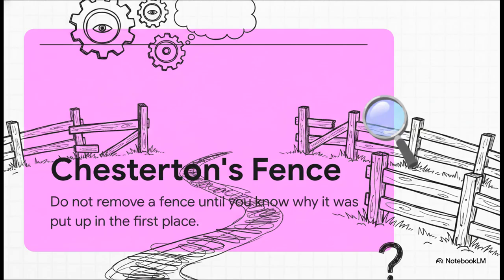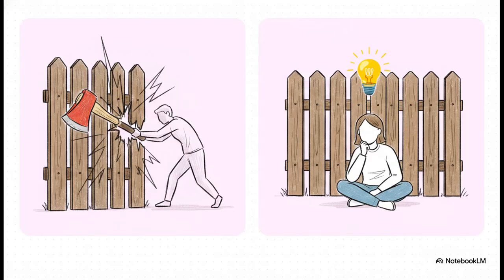Whatever already exists out there likely serves a very specific purpose. It might not be immediately obvious to you as an outsider, but fences don't just magically appear out of nowhere, right? And this gives us a really fascinating distinction. You've got the reckless reformer who walks up and says, I don't see the use of this thing, let's just tear it down. But then you have the intelligent reformer who says, hold on, if you don't see the use of it, I am definitely not letting you clear it away. Go away, do your homework, and think about it.